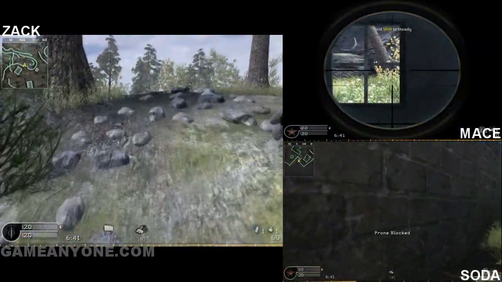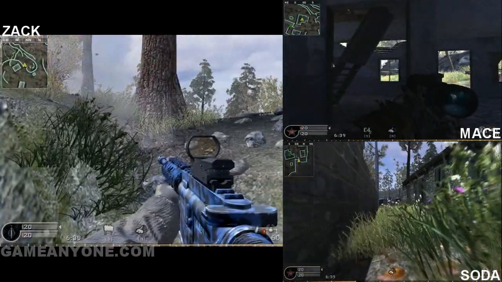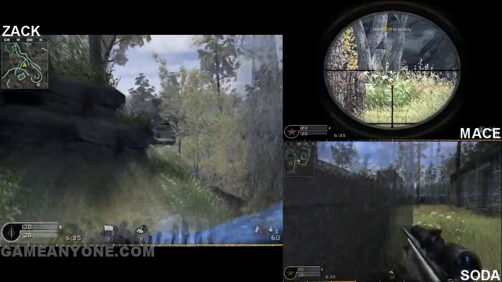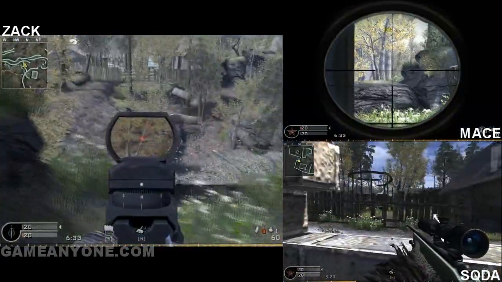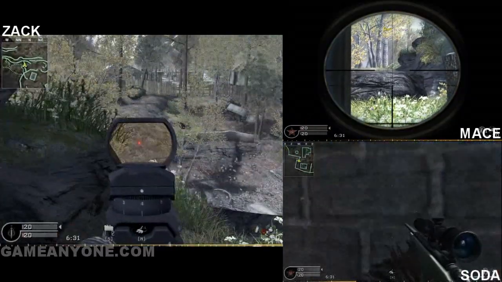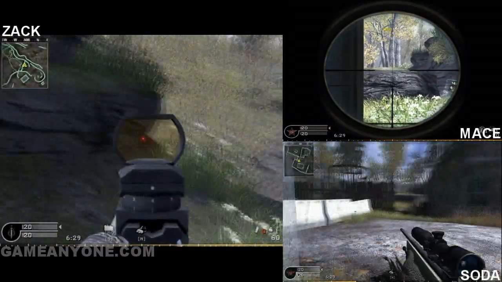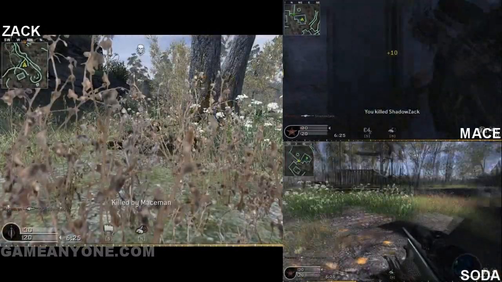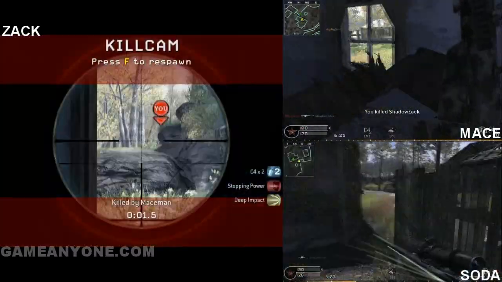He's getting ready to shoot. What is he doing? He's just throwing a smoke grenade so I can't snipe him. All right, I don't know what the point was, but I guess, whatever. Mace, there he is. You got him. We've lost the lead. There you go. Now, camp.